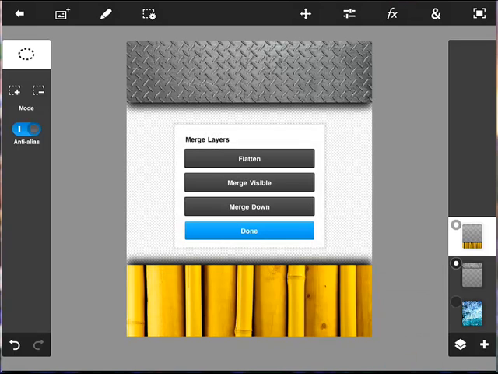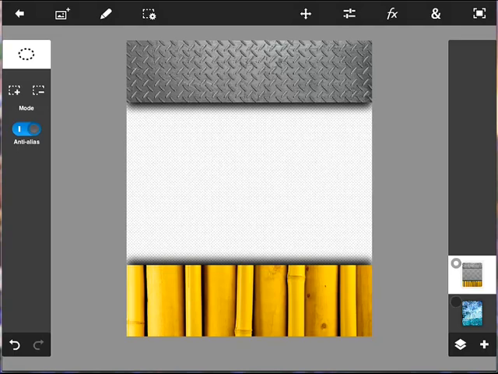That's different from, let's say I deselect the background, or I don't make it visible, and now I go to merge visible. What that's going to do, in essence, I end up with the same thing. But if the background was visible, all three of them would be merged together. So keep in mind, merge down only does one layer at a time. Merge visible will merge all of the layers that are visible. So if I've got 10 layers that are visible and two that aren't, and I say merge visible, it's going to merge only the 10 layers, not the other two. If I say merge down, it's only going to take whatever layer I have selected and merge that with the one below it. So big difference there.